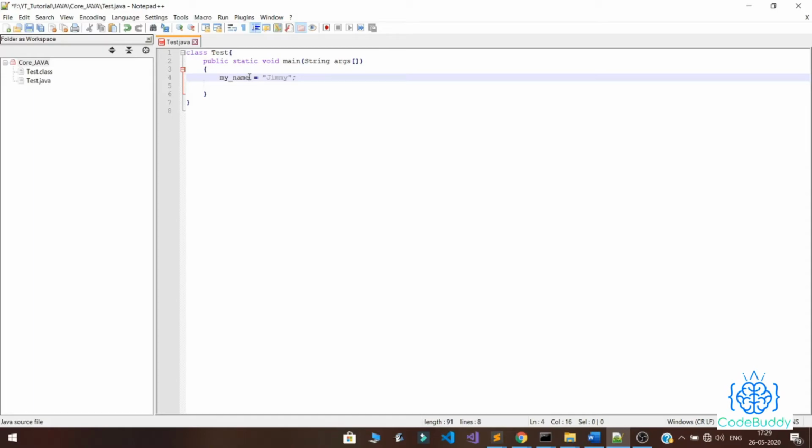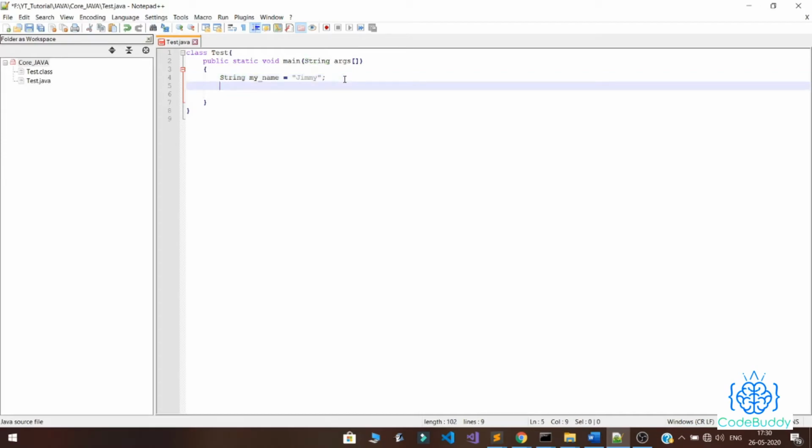Because the data type is not mentioned. We have to mention explicitly to Java what kind of data we are storing in this variable. For example, this is a string type. To store string type, we use the data type String. So this is my variable name, and I'm assigning Jimmy to this variable of string type. This is how we tell it.